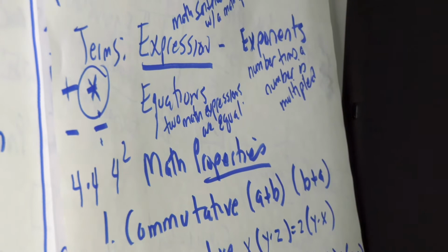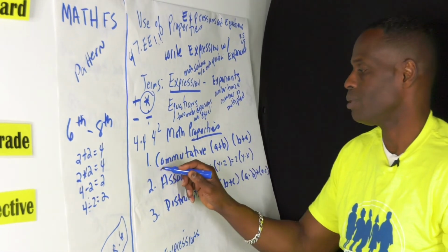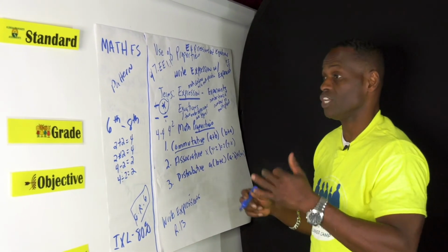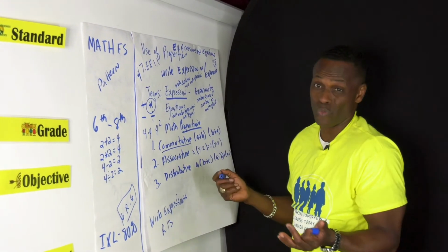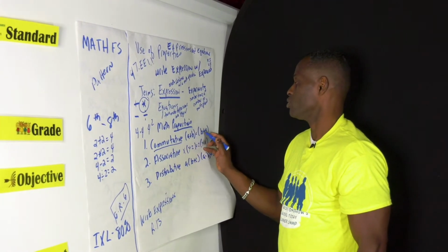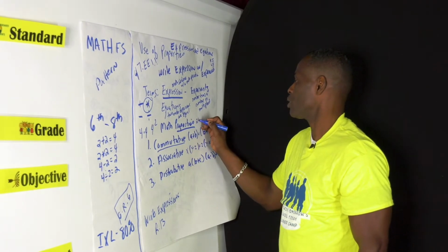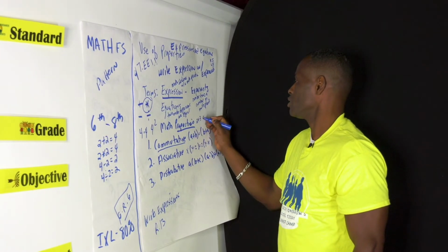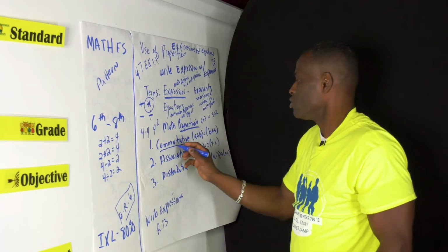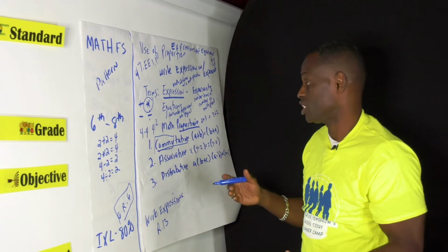And other properties related to math is commutative. This term really means that when you say something, you can say it a different way and it means actually the same, or you can write it in a different way. So for example, A plus B is equal to saying B plus A. So if this was saying like 2 plus 3 is equal to 3 plus 2. Didn't change it, we just restated. The word here, commute, means to move or to transfer a shift.